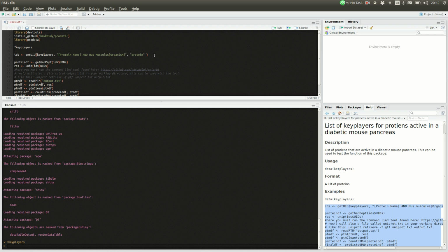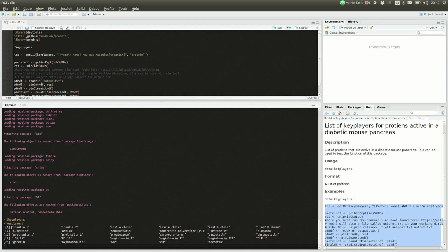So we will start with the getUID function, which gets the UIDs from GenBank. And I'm going to show you what the key players looks like over here in the console. And you can see that it's insulin 1, insulin 2, some somatostatin, amylin. And so we really want to make sure that we return the proper protein for the protein name. So we have a little term over here, protein name and Mus musculus. So this ensures that you only return a protein and that it's a mouse protein. And the reason you have to have this is because there are protein receptors that share the same name. So you want to make sure that the hit is the actual protein. And then you also have to specify the database of NCBI, which is the protein database. So we're just going to run this.